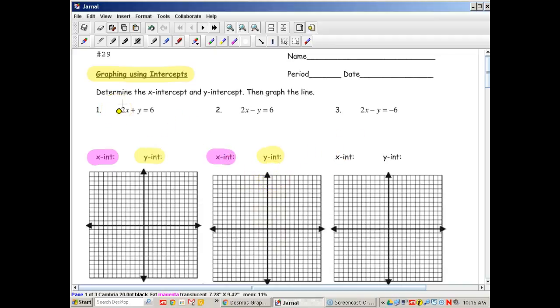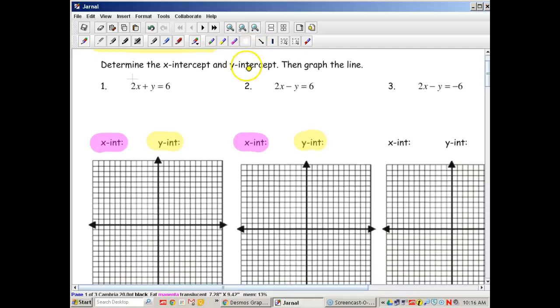So another way of graphing, which can be easier, faster, or longer or slower, depending on how the equation is written, is graphing by intercepts, meaning you find only the y-intercept and the x-intercept, no slope. So I'm going to give you a different method for graphing, and you'll find out how to use it, when to use it, as you go through your homework and also the Khan Academy tomorrow.